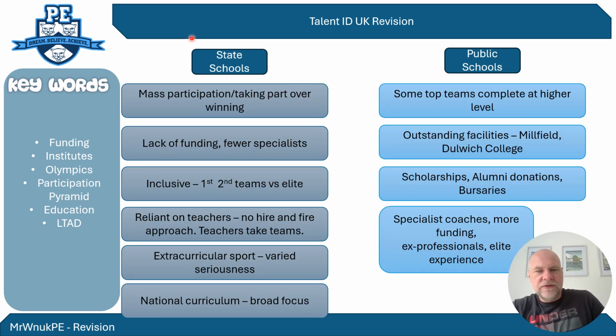Now, I've just gone over the state schools, and that's the same information there. There are some contradictions, though, in the school programme, which are contradicted by the public schools. So state schools are the free schools, the ones that we go to where you don't have to pay to go to the school, whereas public schools are the fee-paying schools.